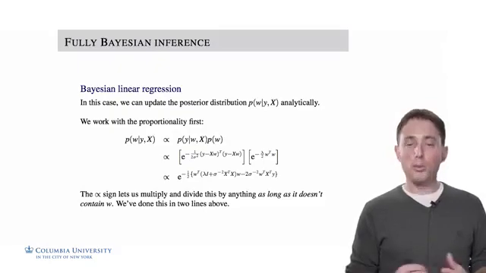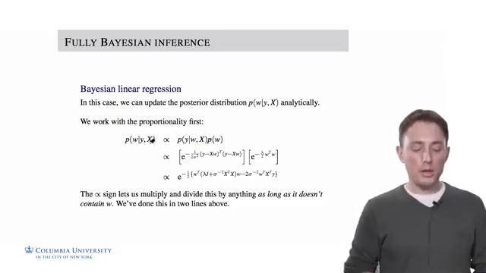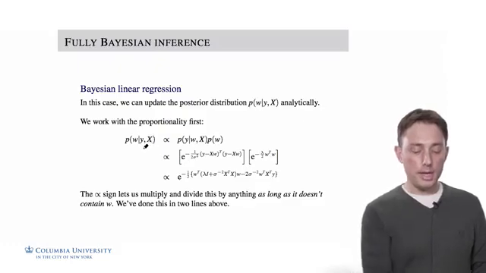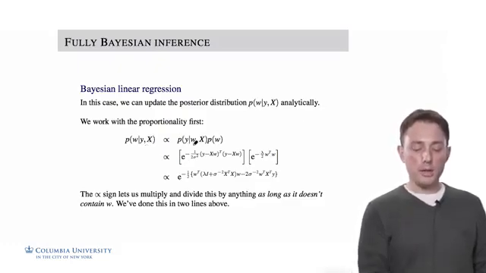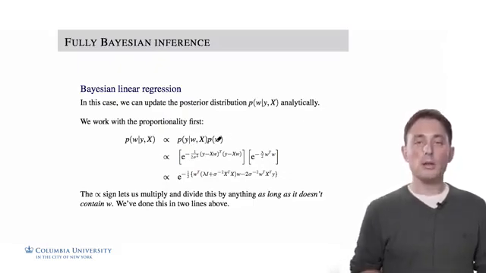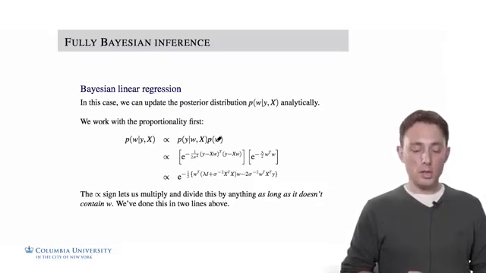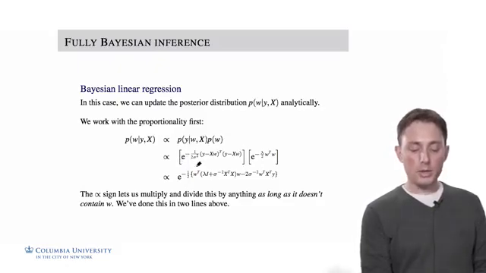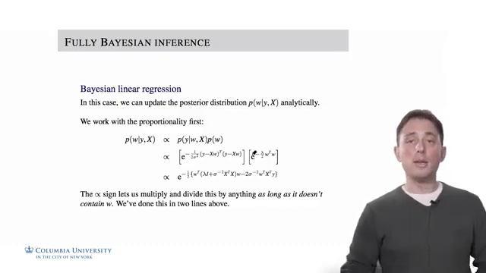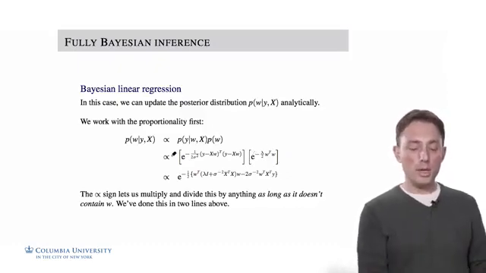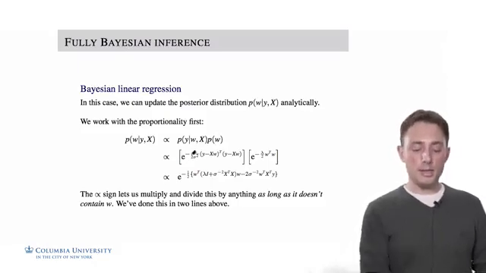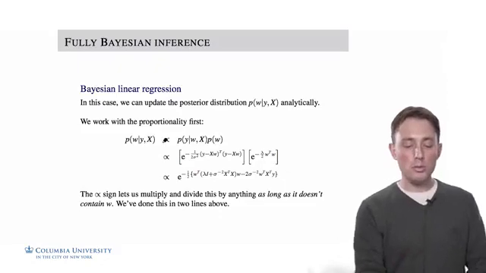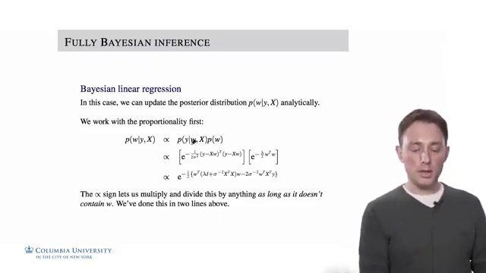So again, we're going to work with the proportionality. So the posterior distribution of our regression coefficient vector w given the data is proportional to the likelihood of the responses given w and given the covariates X times the prior of the regression coefficient vector w. We've defined the likelihood to be a multivariate Gaussian with this form, and the prior to be a zero mean Gaussian with this form, where again, because we're only working with proportions, we can eliminate anything that pre-multiplies this function that doesn't involve w. So we've removed some terms here in the proportionality.